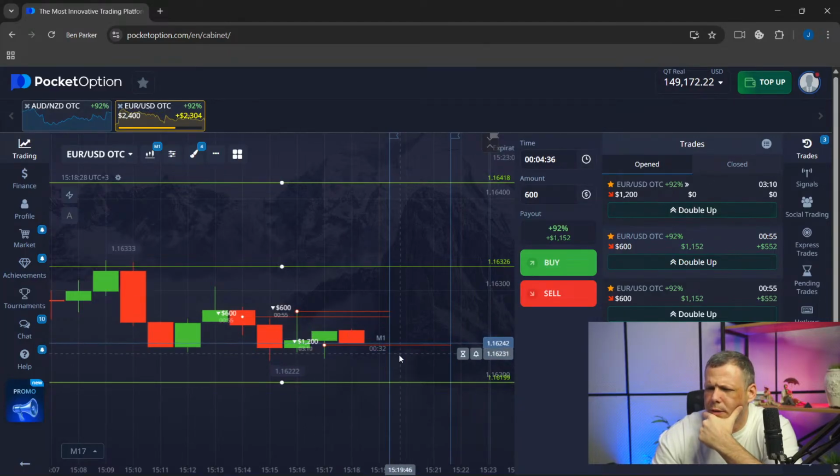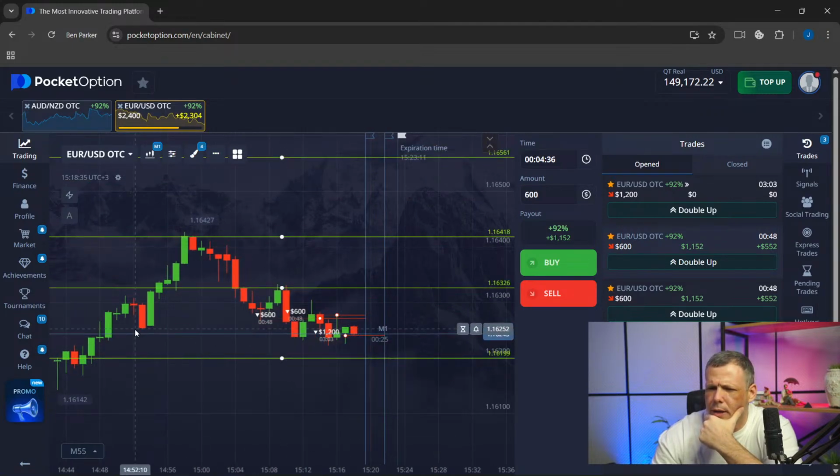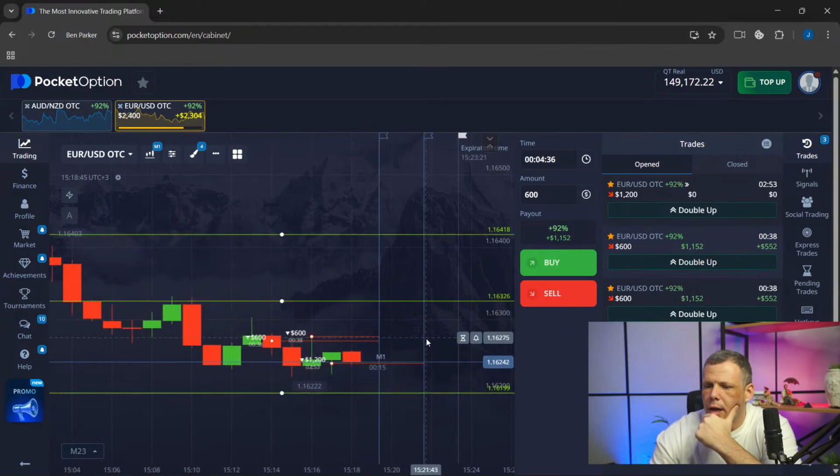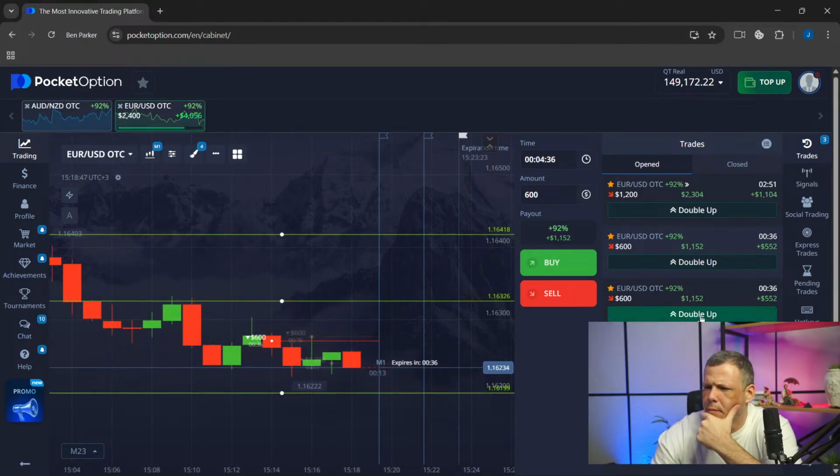We did this one too because I wanted the higher time frame. It's risky, but I think it's going to continue going down. That's where we were fighting right there. So that's where we were kind of moving at. So I didn't see that. I meant to keep my eye on that. I told you that as we started the stream, and I forgot. But yeah, now you guys know.